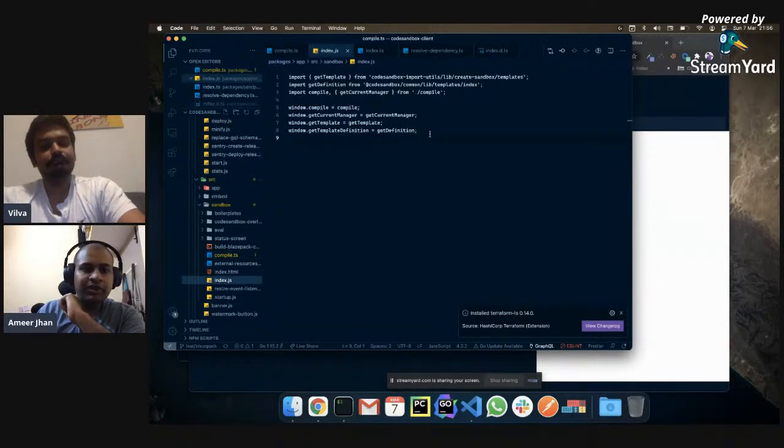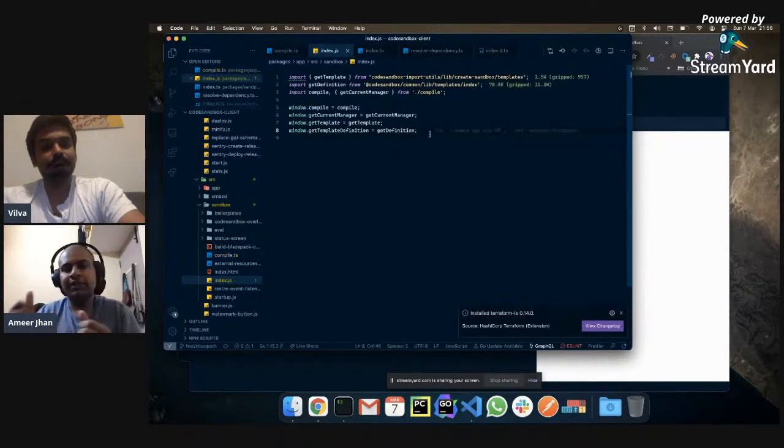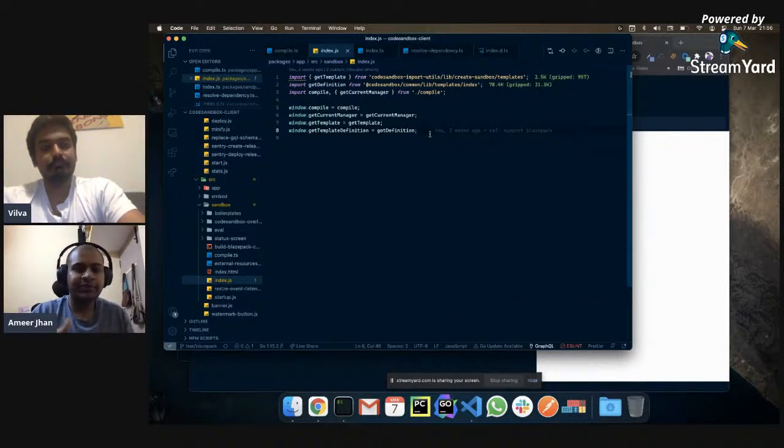What we did was we removed all the custom handling that they had. They had handling for handshakes between the preview and the editor and things like that in this file. So we removed all that and I just exposed all their required functions through a window object. Awesome. Super cool, dude. I really like it.